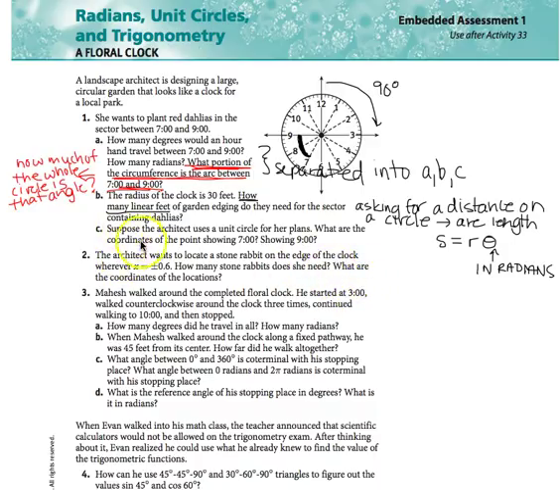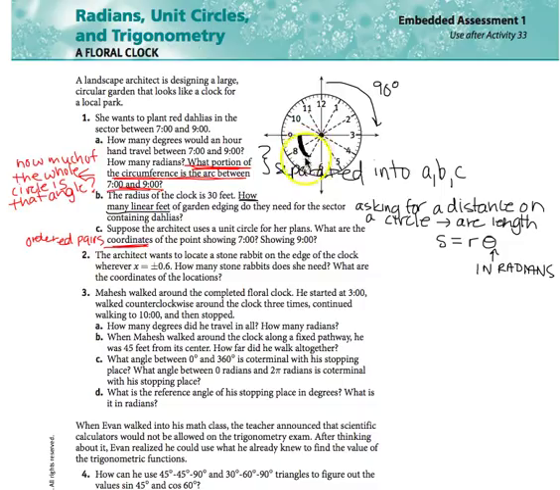Part C, again, we want to set the unit circle up. Please, again, be careful. Notice there are no middle marks here. So when you're lining things up, make sure you're not using the marks that are in the middle of each quadrant, but it just wants you to list the coordinates, which are ordered pairs, of where 7 o'clock would be on the unit circle. And then it asks the same thing for 9 o'clock, so the ordered pairs.